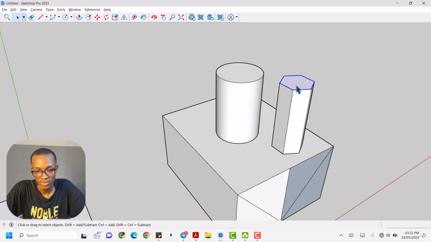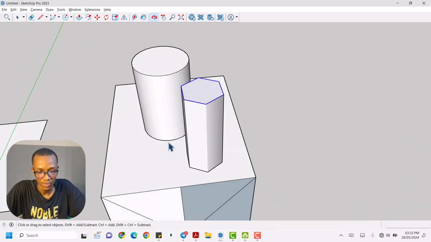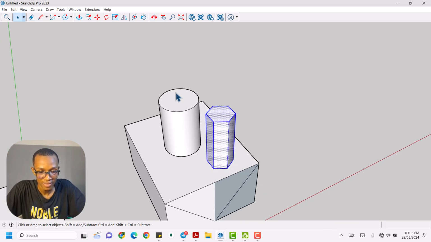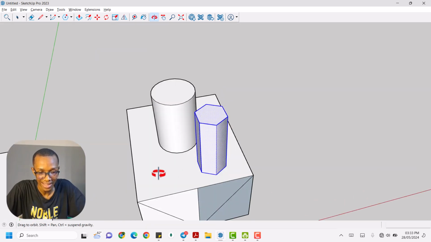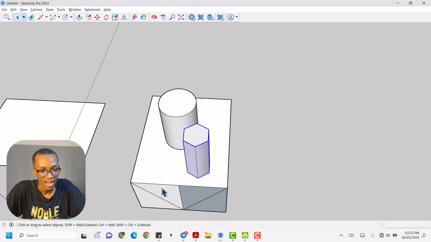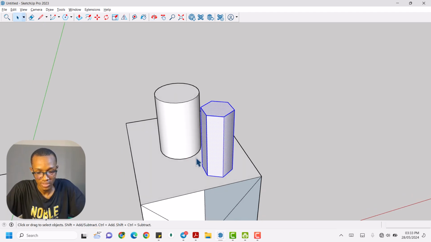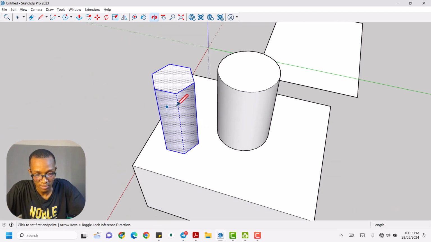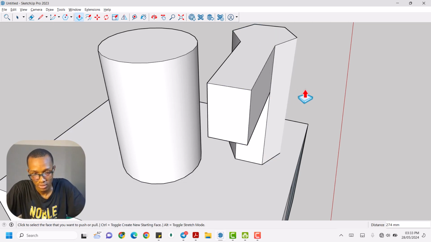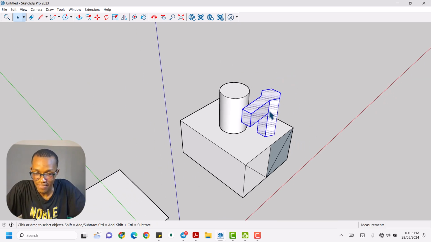But what if I want to select everything about this whole cylindrical shape going on here? If I triple click, it selects everything that has to do with that geometry. Every connected face, every connected line, and everything that is connected to it. For example, if I were to come here and draw a line from this point down to this point, and I pull that out, if I triple click it, it selects everything connected to it.